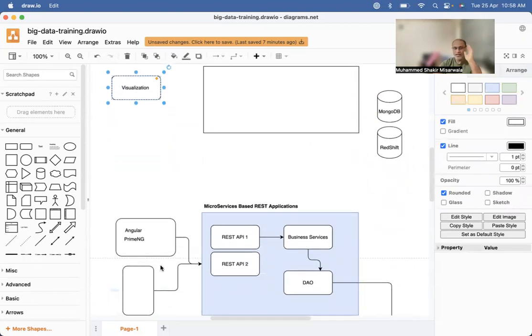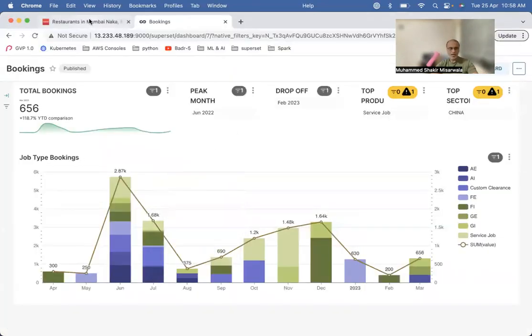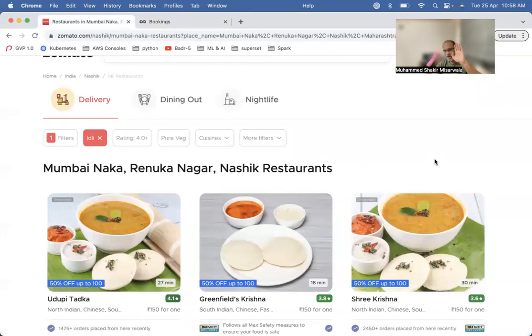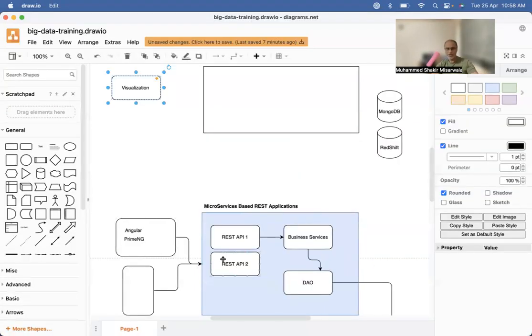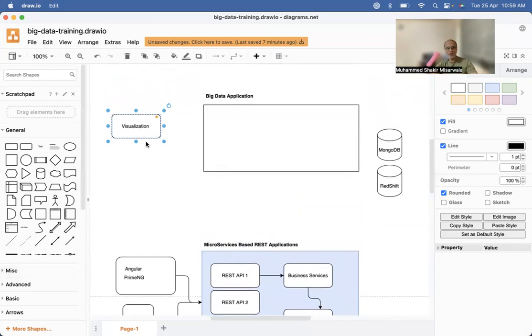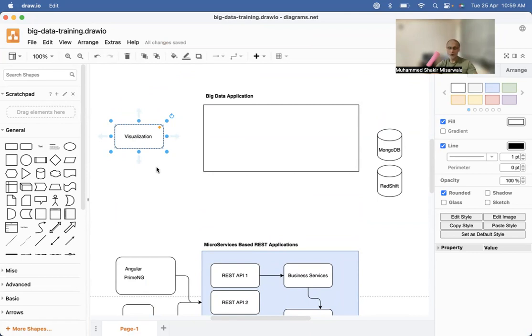Like यहाँ पे Angular app है, ये है. This is what we talked about. See, a browser app over here, or maybe Zomato based, a mobile app which is for Zomato. That's what the application is in order to carry out the transactions. But in order to analyze those millions of transactions in some meaningful way, in the form of KPIs, key performance indicators, what are these kind of UI tools known as? Come on, friends, visualization tools. Visualization platforms, or visualization. You just simply call it visualization.